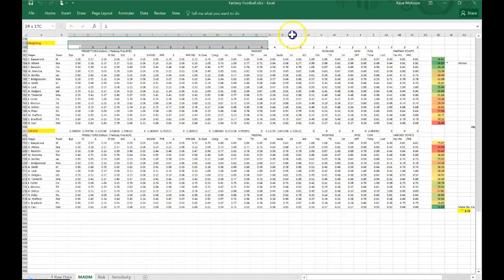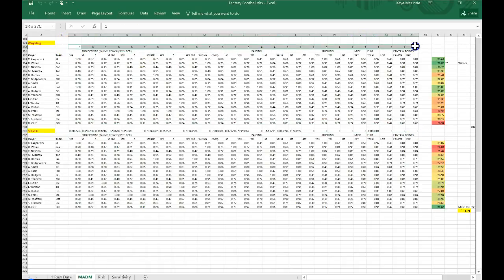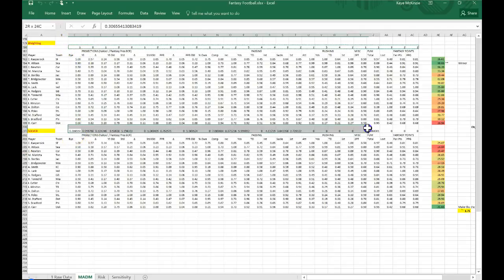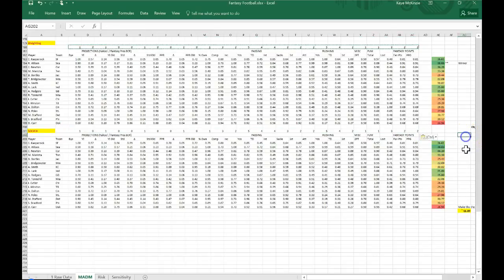Let me run it again. I'm going to start with the original weights. Alright, got to do that copy function. Copy it and paste it. Okay, there's my original weights, and you can see that old Mr. Carr is the worst one out there.